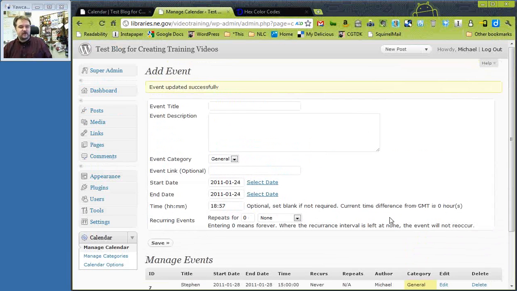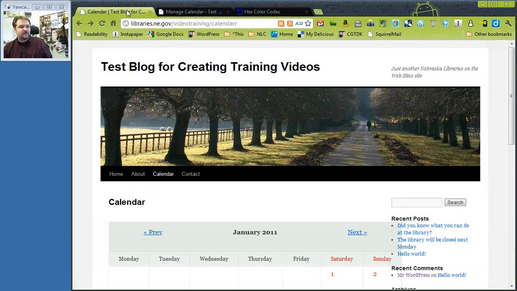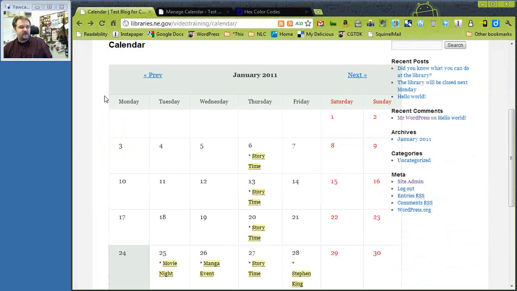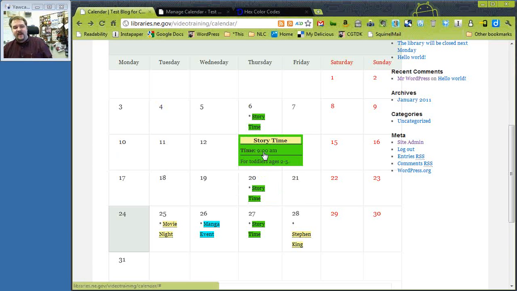Click Save. Okay. Now we've categorized these items, and if I go back to my calendar, scroll on down a bit here, and notice because I turned on those colors, okay, we've got that one there. They're all general, but now I've categorized some of them as kids and teens, and so we have the different colors. Now, you can see this works. May not be completely visually appealing. This is also why I want to recommend you stick to lighter colors. Because it will be black text on that color.